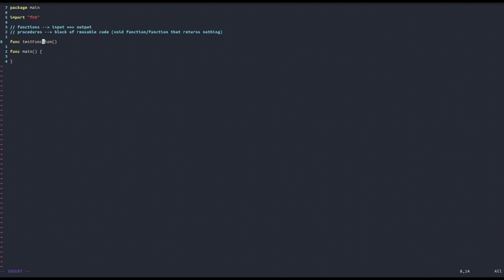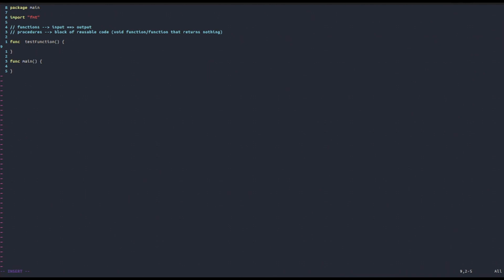Notice that when you work with bigger programs and you want to write a function in a file that is also exported, you want to write it with a capital letter, as with variables. If you want to export a variable to other files, you have to write it with a capital starting letter. In this case, we're still working with a single file, so we don't have to worry about it. And technically, if you have not installed a Go environment on your computer yet, we will do that once we have covered the basics. You're probably still using, as I recommended in the description, the Go Playground website to experiment with these features of the language.